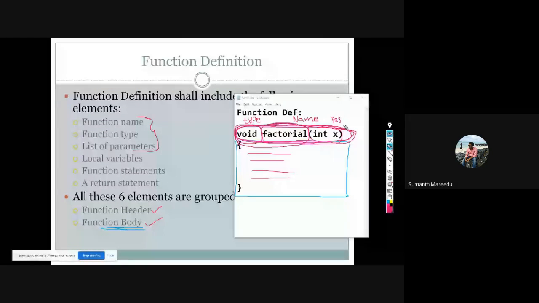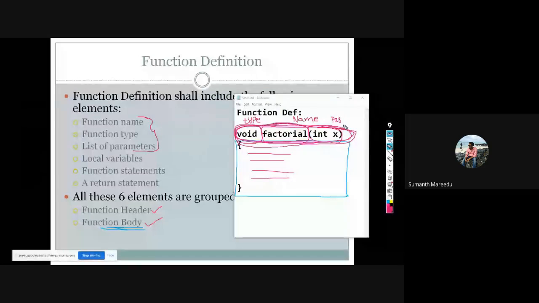Sometimes there may be one value, sometimes there may be multiple values. If there are multiple, I'll write int x, comma, int y, comma, int a, comma, float b, comma, char x. You can write multiple parameters in a function, but the return type of the function is only one data type.